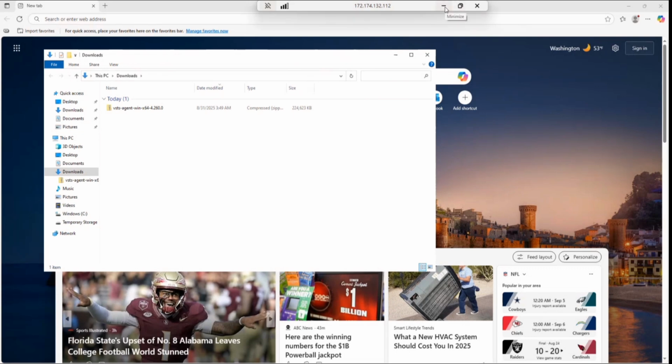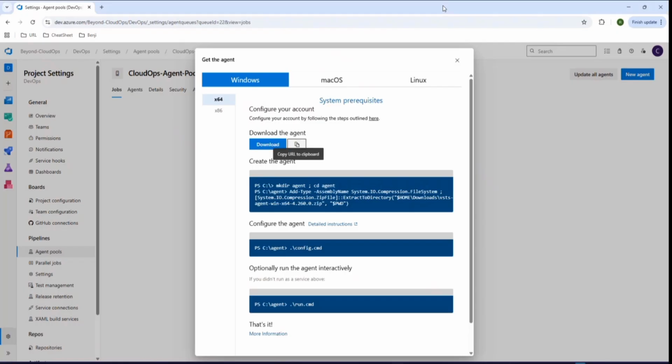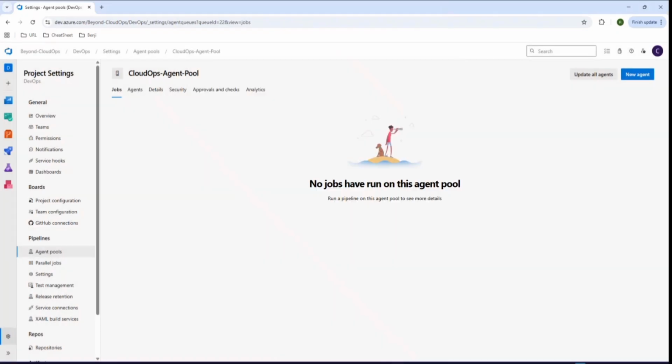Meantime, there are multiple ways to do the installation. One is you can extract it and copy this over to wherever you want to create the agent. But in this case, I'll be taking help of a script. Let me show you that.